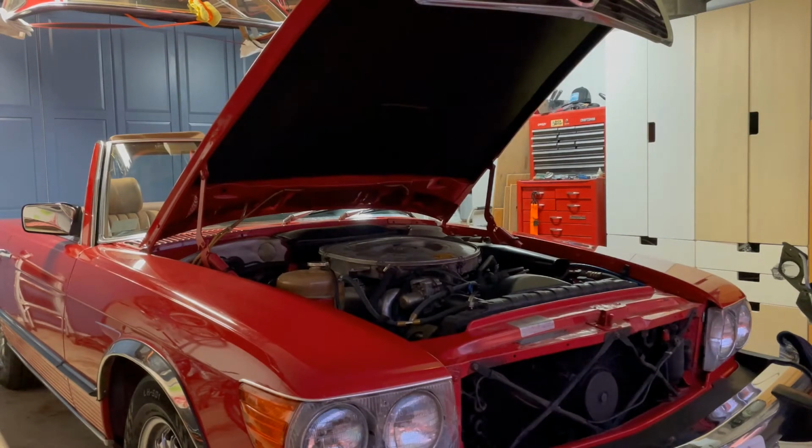Let's see if that makes a difference. I only started it one time, but I have noticed that when it's cold and it starts up, sometimes it feels like it's dying when I give it a little bit of gas. I did change the fuel pump and the fuel filter and the fuel accumulator already, so maybe it's a spark plug problem, not really sure.